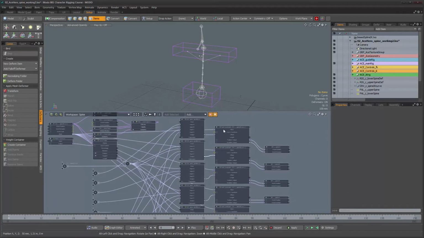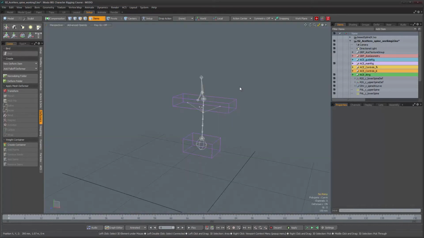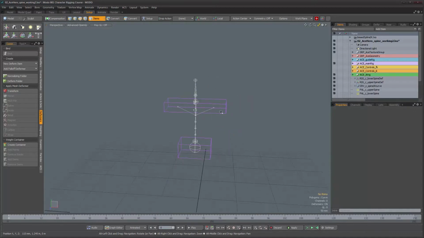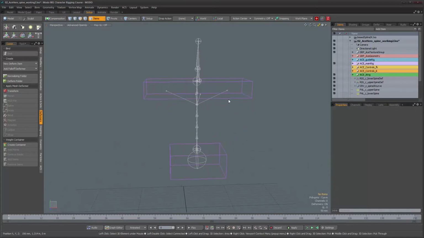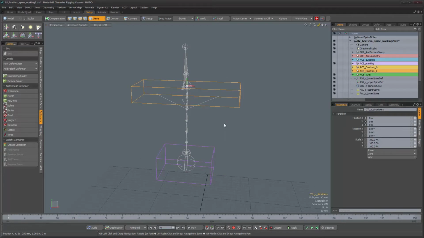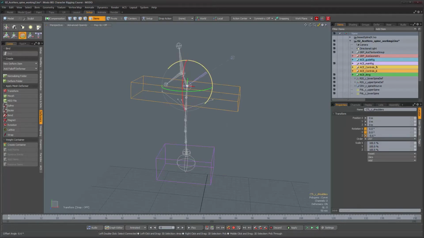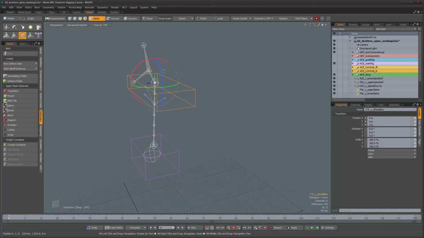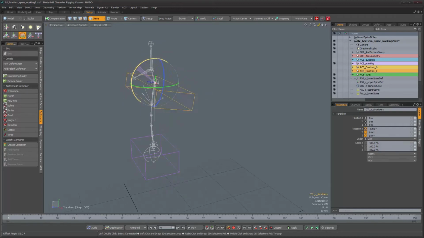So we're ready to do the twist of the spine, and by that I mean the following. If I grab my controls and I rotate them this way, you can see that our spine right now has this very nice curvature to it, and that's pretty good. Same if I rotate it on X. You can see there's flipping of the head right now, but we don't have to worry about that part at this moment.